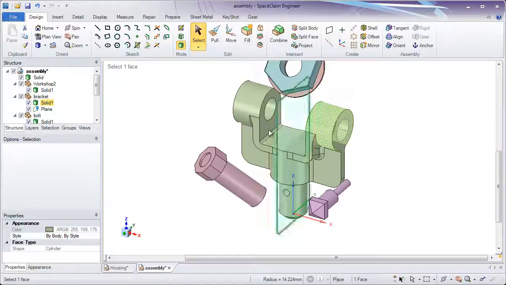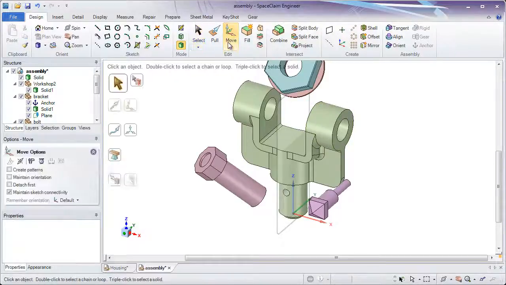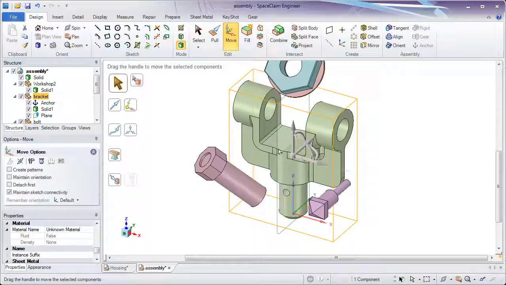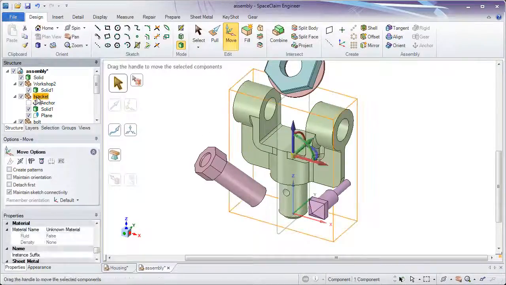Clicking any face on the part and clicking anchor automatically locks that part down. What that means is it's totally rigid. If I click on bracket, you'll notice I can't move that in any direction, X, Y, or Z. If I toggle that off, you notice I can then move and activate that bracket. So notice that you can toggle on and off these assembly conditions as we add them.